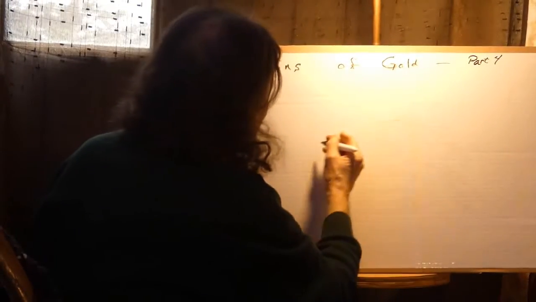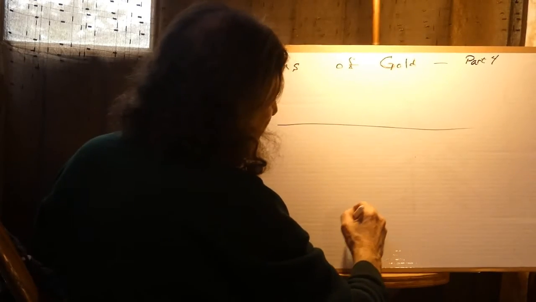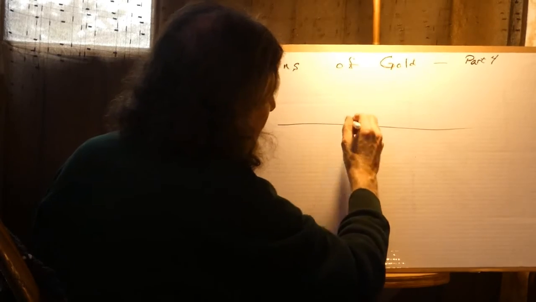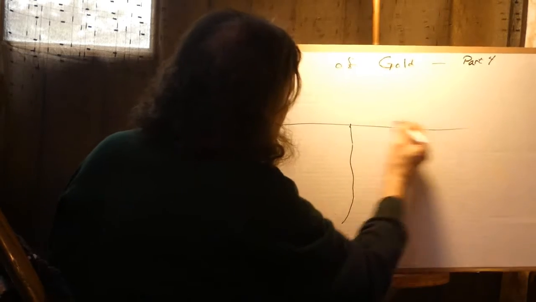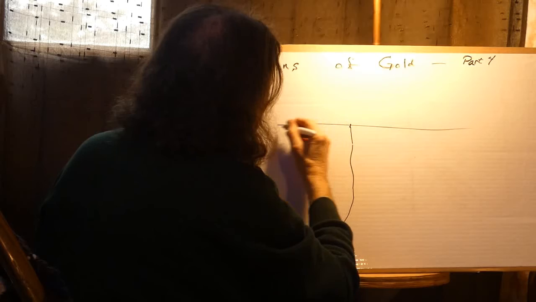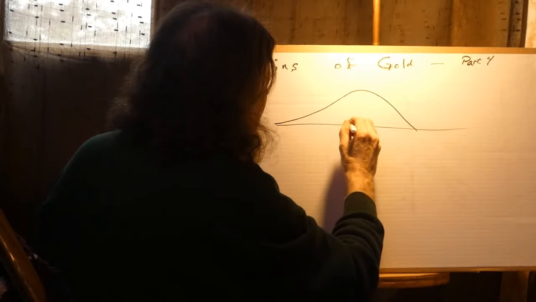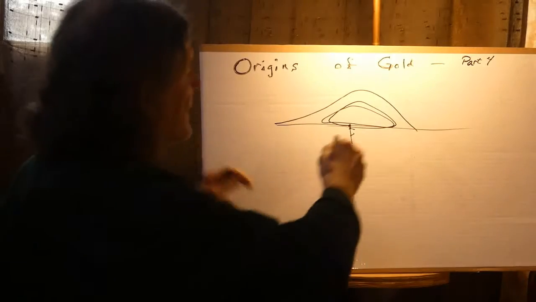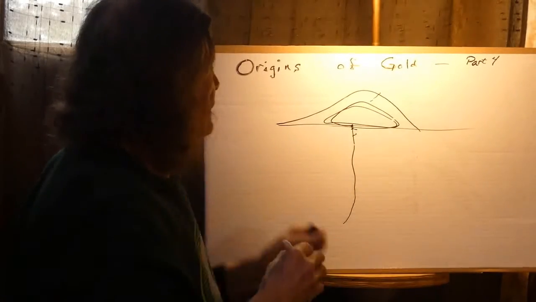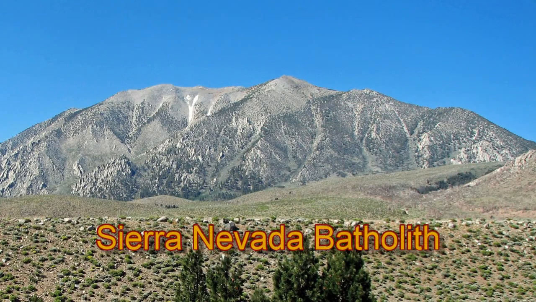Now, an intrusion is simply a flat ground like this. As your magma begins to come up from the core, it pushes up on what they call the country rock, and it turns it into a kind of a hill. This magma is basically a chamber of molten material, but it doesn't ever come out the top of this hill. It creates the hill, and then it stays inside of here, slowly cooling down and creating big crystals.